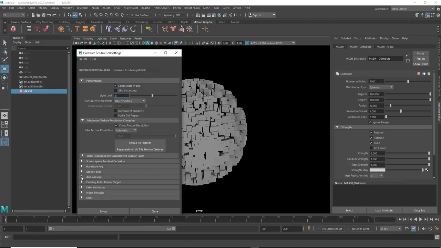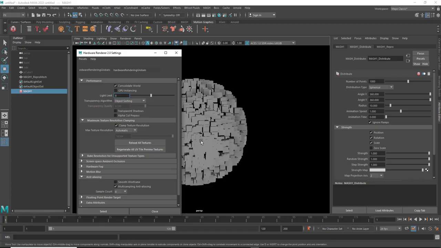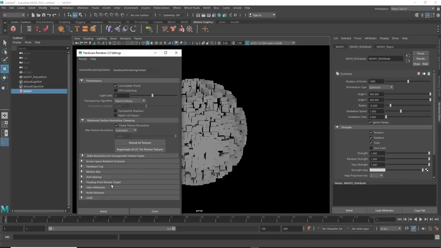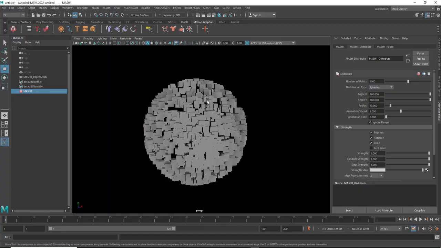You may want to go into anti-aliasing as well, but I would say do this if you have a really beefy system. If your system is not so strong, don't bother about it, because if you add the anti-aliasing, it kind of breaks up the amount of edges that you find here. So not really important. So let's just go there.